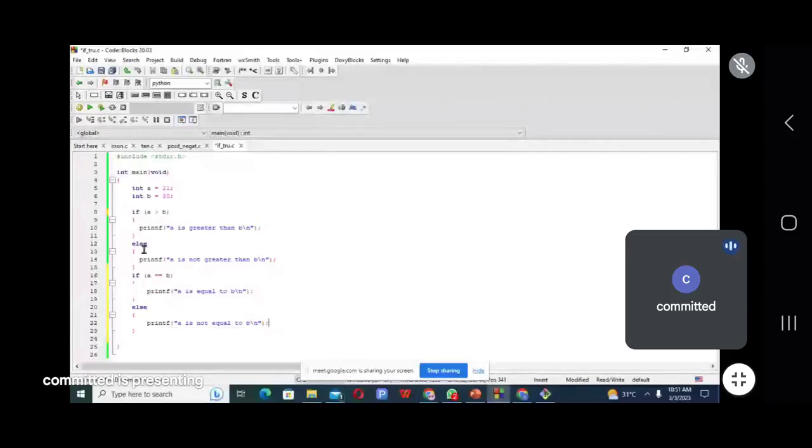That means we'll be having two outputs here because it will check for it there. So let's see.